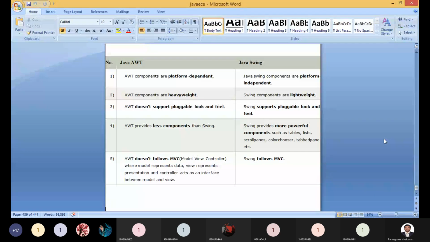Next, AWT does not follow MVC. MVC means model view controller.